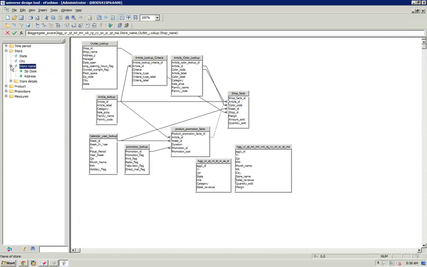What detail objects are associated with this? The address of the store and the zip code of the store. A detail object is always associated with a dimension object, giving more information about it and describing the dimension object in greater detail.